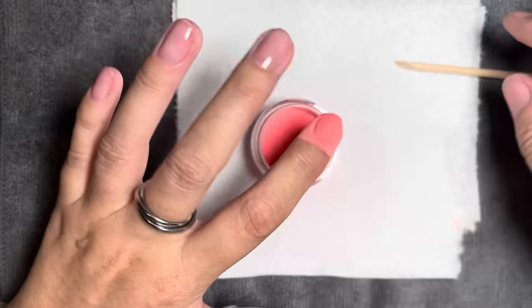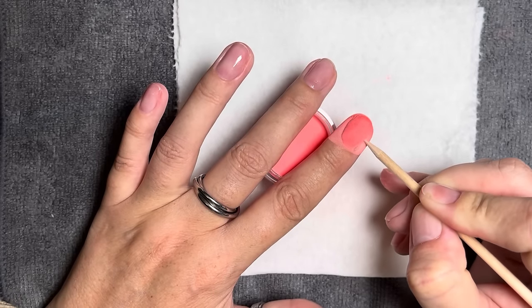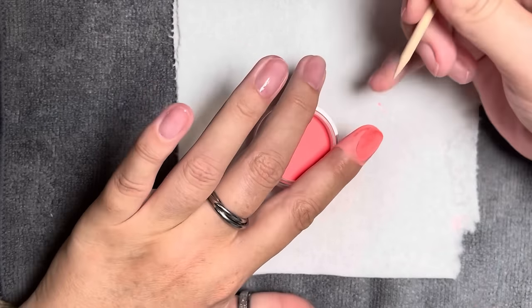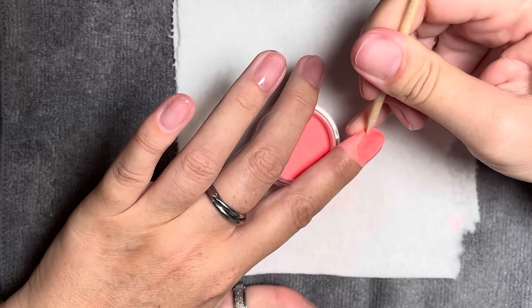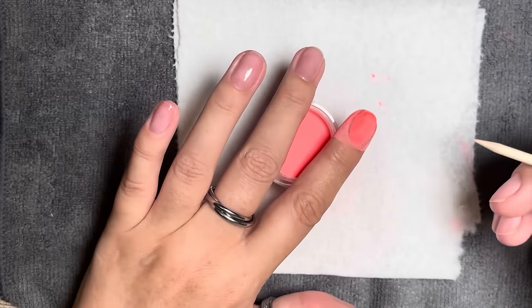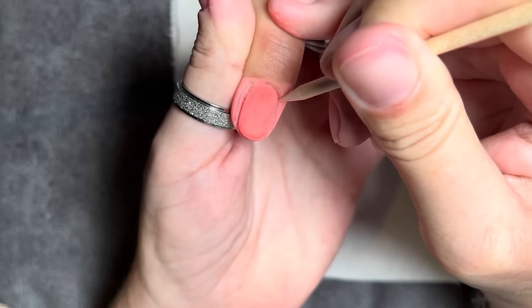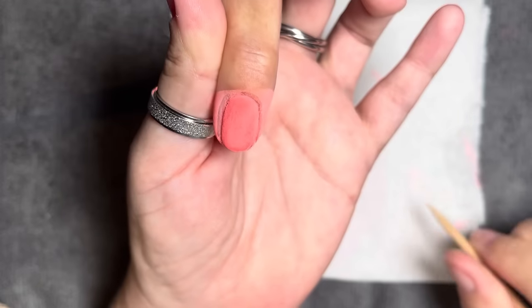So I'm going to continue dipping until it no longer looks wet. Then I'm going to clean around the cuticle and the sidewall area with that orange wood stick. This is going to help you later with filing. It'll also help prevent against lifting, because product that is adhered to your skin or your cuticle area can cause lifting on the nail. So I'm going to get this cleaned up and we're going to move on to the next nail.